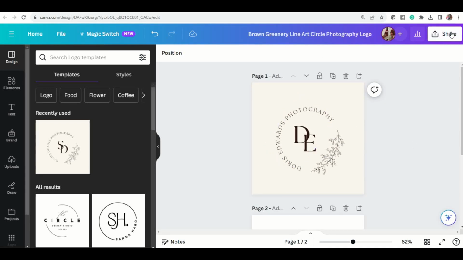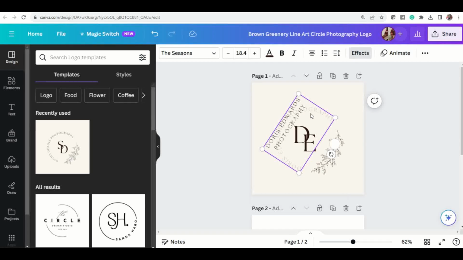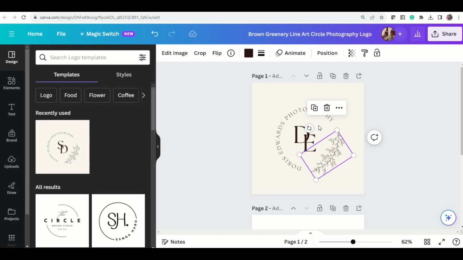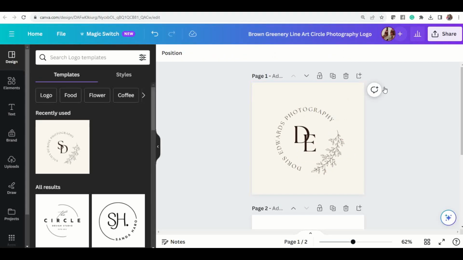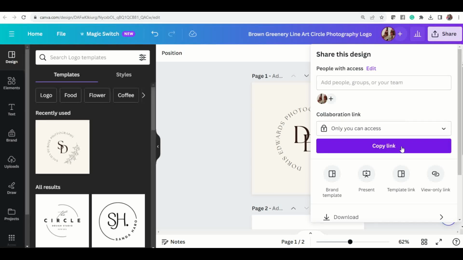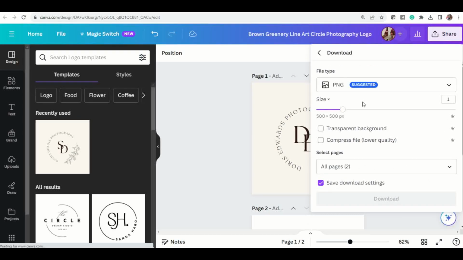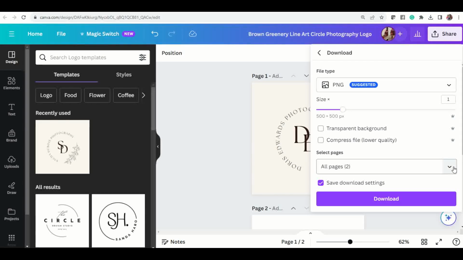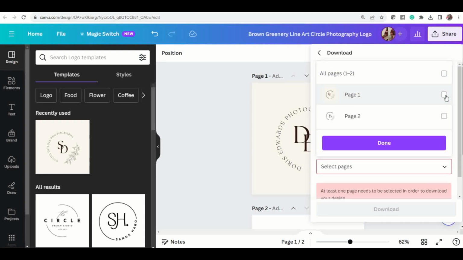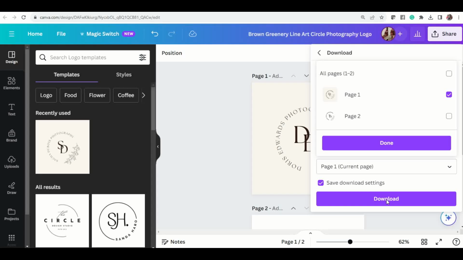All I have to do is click on it, and you can change colors, guys. You can click on it to do different things with it to edit your image. I'm not going to go through all that, but I just wanted to show you can do it here. And then you would just share, download, and I'm going to say we're going to put this on page 1.